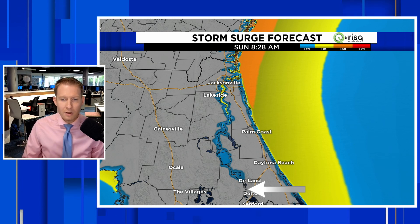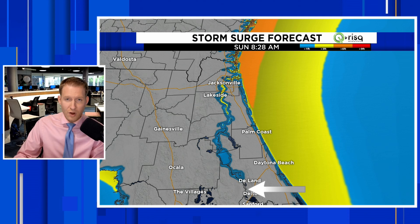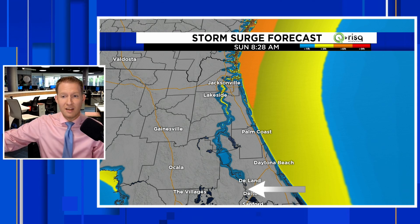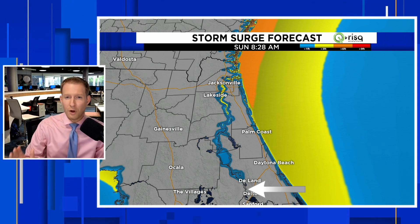I don't want to say good news, but because of the lack of rain, the river has significantly dropped in level and may help in this situation. To be clear, the flooding from Sunday through Tuesday is not going to be because of rain — it's going to be because of higher than normal tides. The high tide cycle we are watching most closely is Sunday night at around 11 o'clock — that's going to be the most significant high tide — and then again around midnight Monday night into Tuesday morning, another very significant high tide. Those are going to be the two biggest high tides of the cycle over the next few days.